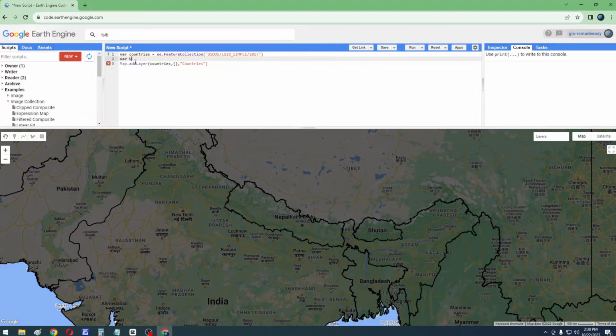Now create a variable named Nepal_boundary and filter using the Earth Engine filter function.